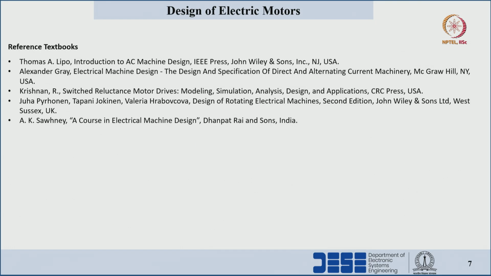The reference textbooks for this course are Thomas A. Lipo, Introduction to AC Machine Design; Design and Specifications of Direct and Alternating Current Machinery by Alexander Gray; R. Krishnan's book for Switched Reluctance Machine Design; Juha Pyrhönen for Design of Electrical Machines; and A Course in Electrical Machine Design by A.K. Sawhney.